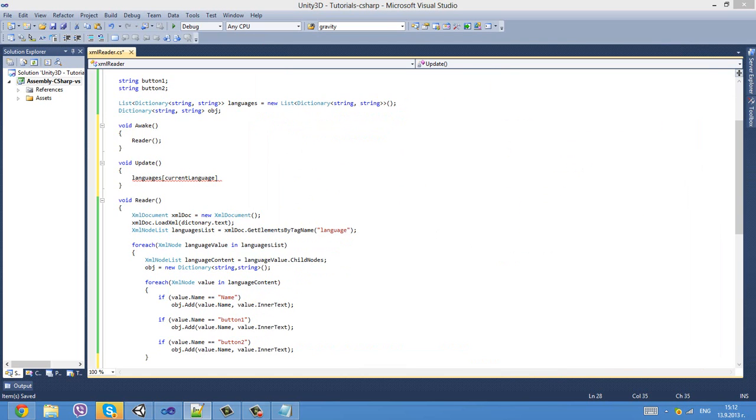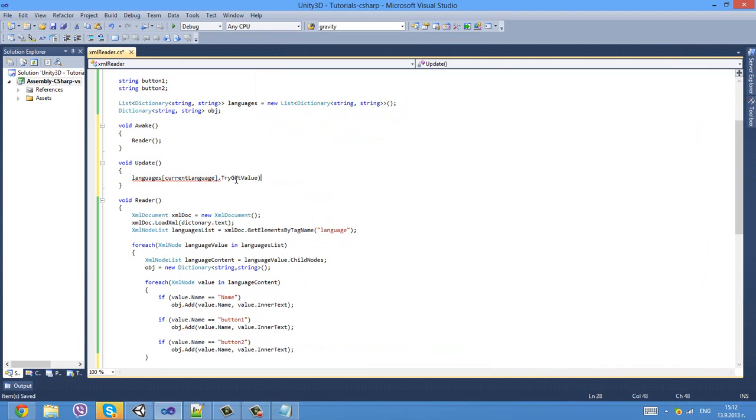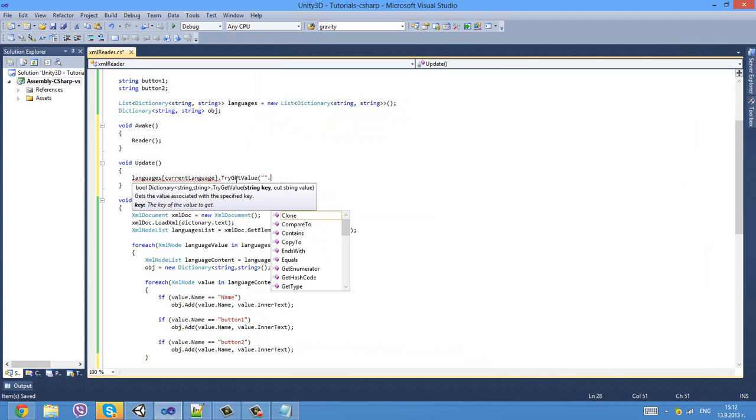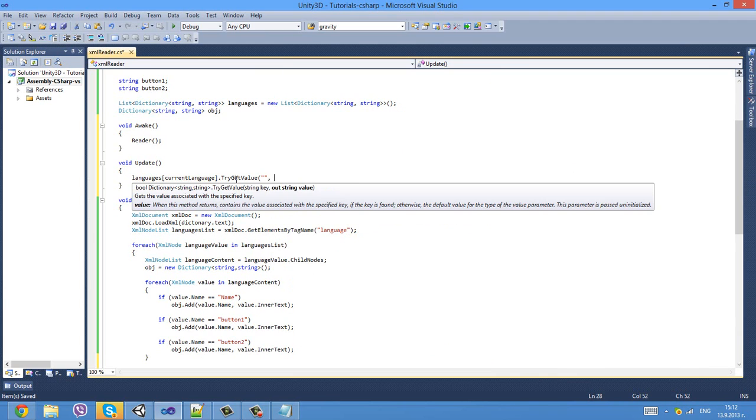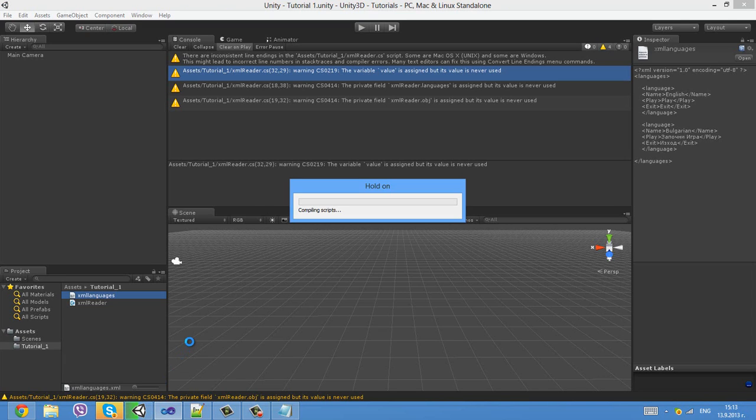Yeah, let me move this here. So now what we basically do is languages[current language].TryGetValue. Now we call the value and we say where it needs to go, and we do that with out. So I need to assign the value name to the language name, semicolon, and that is the name value. Okay, so now, wait, it's compiling.